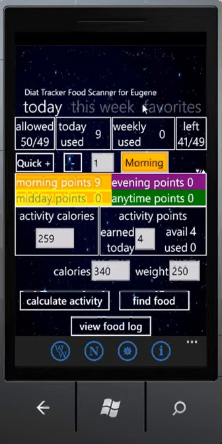But enough about that. Let's go and show how to use the find food portion of the application. You can get to it simply by clicking the find food button on the Today tab of your main screen.